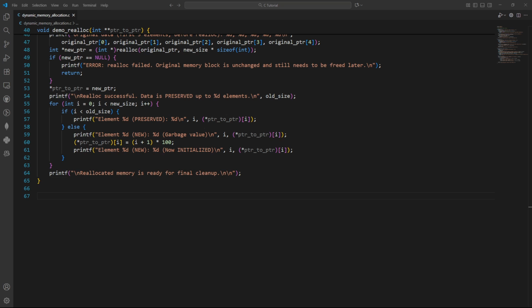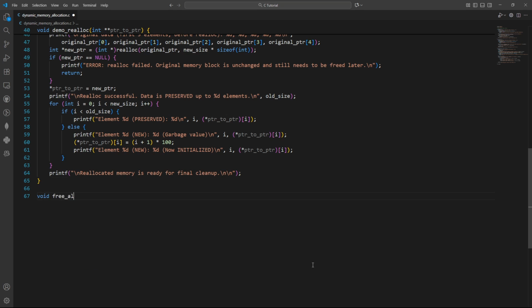So this brings us to the final function here that we're going to demonstrate, free or deallocation. The purpose of this is to release dynamically allocated memory back to the system. This is very, very important for preventing memory leaks, but there are dangers of double freeing and dangling pointers, which we'll get to. Here we're going to demonstrate free after each allocation example. So let's get started with our final demonstration.